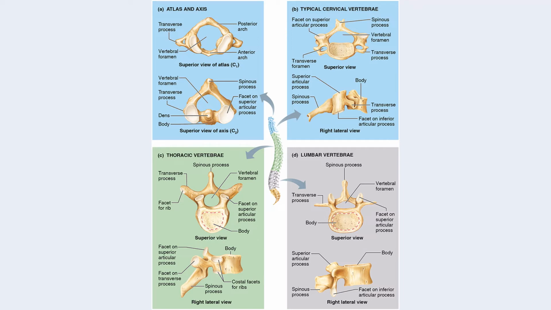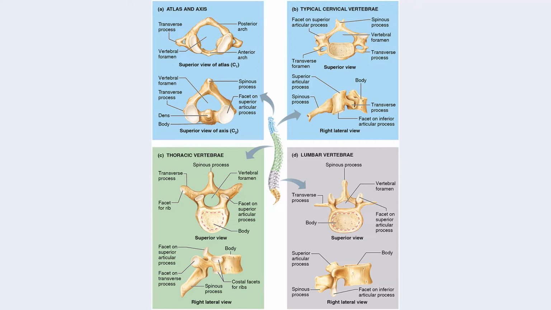The transverse processes articulate with the knob-like tubercles of the ribs, and the spinous process is long and hooks sharply downward, causing the vertebra to look like a giraffe's head viewed from the side. So that's that bottom of that left image, that right lateral view. Yeah, I can kind of see it. The processes are the ears, the spinous process is the neck, and the body is the face. Or vice versa, the spinous process is the face and the body is the neck.